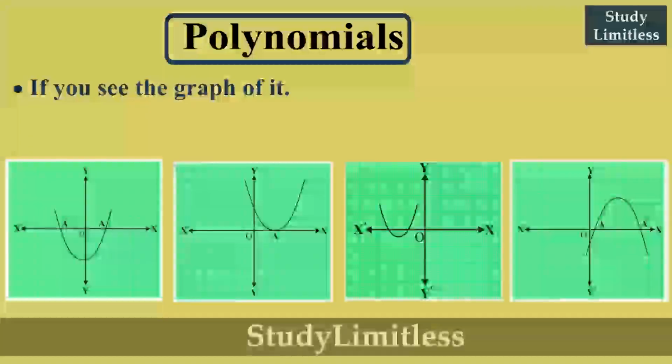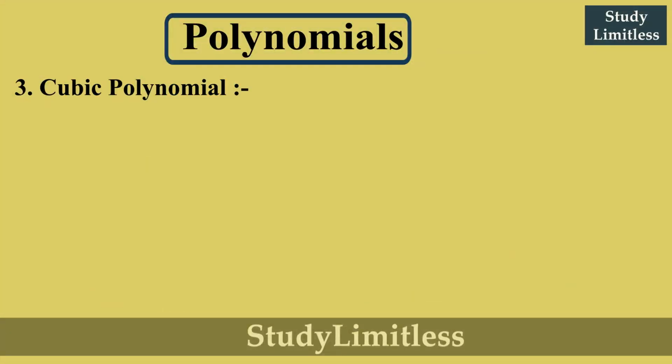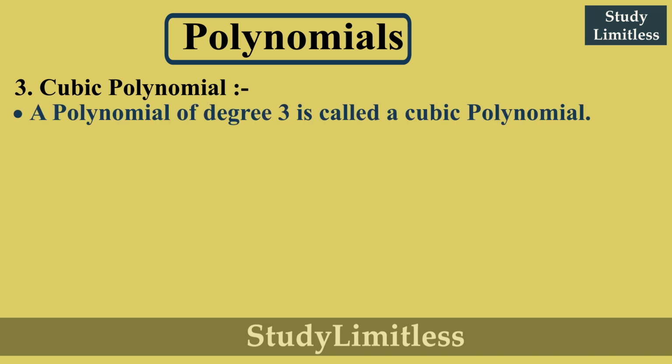Now we will move to the last topic, which is cubic polynomial. Cubic means cube. The definition of a cubic polynomial is a polynomial of degree 3 is called a cubic polynomial. Now with degree 3 it is going to be clearer. For example, ax cube plus bx square plus cx plus d. If this is the equation we have, we can understand the coefficients, the constant, and the variables. Now let us figure out what the coefficients are, which is the constant and what are the powers.